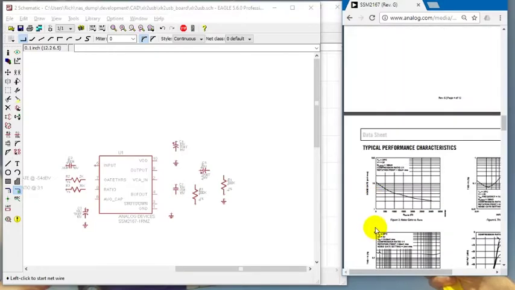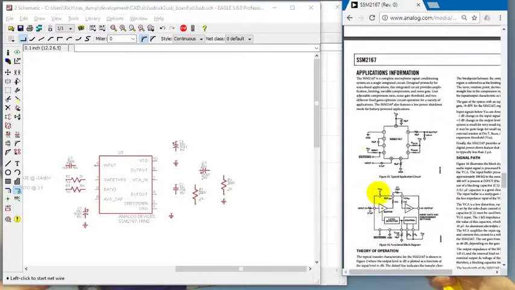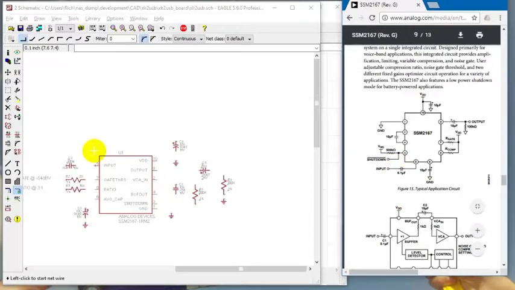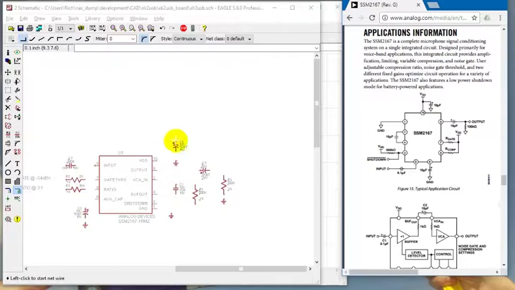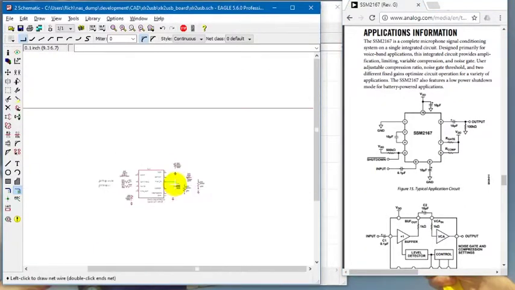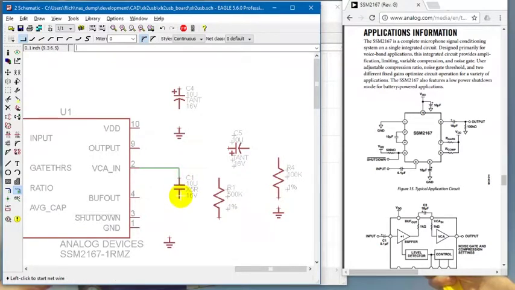Get our schematic from the app board, or from the demonstration schematic, up and ready to go. And we'll begin building stuff. So I'm going to start with C1 here. I'm in net mode, and all I have to do is connect. That's it. That connection is made. It's very easy. Ground, no problem. Shutdown, no problem. Output, no problem.